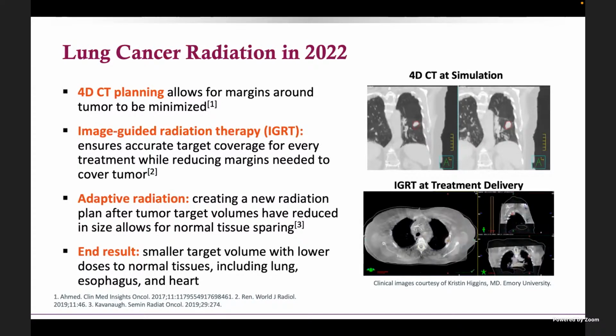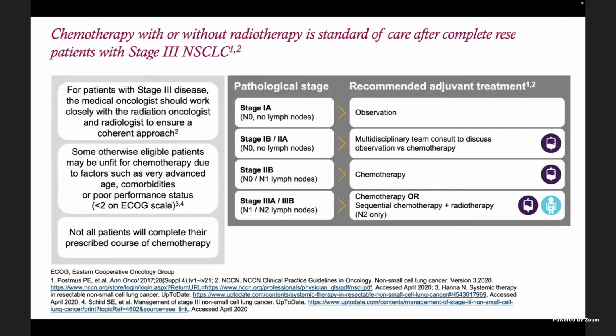So majorly, end result radiation is very important, where when the radiation or chemoimmuno is given along with it, the tumor starts to shrink, but then eventually you end up radiating the whole field of the primary lung tumor. So with the end result radiation, they start to monitor it and keep reducing the field of radiation as the tumor starts to shrink, thereby minimizing the dose to normal tissues, lungs, esophagus, heart, and nearby structures.